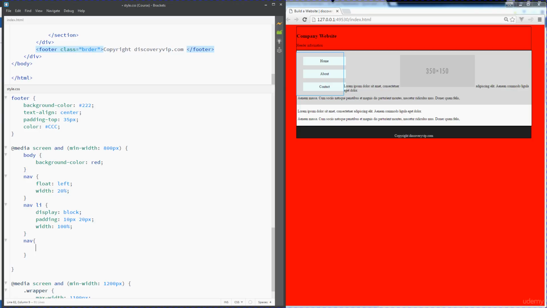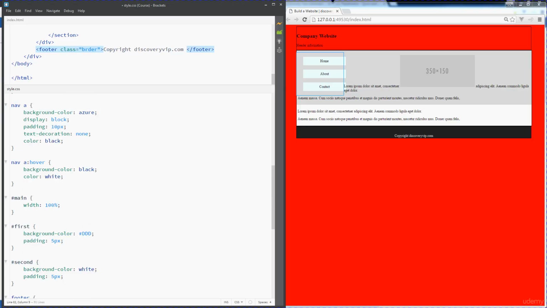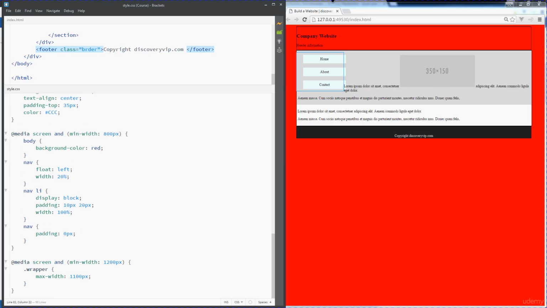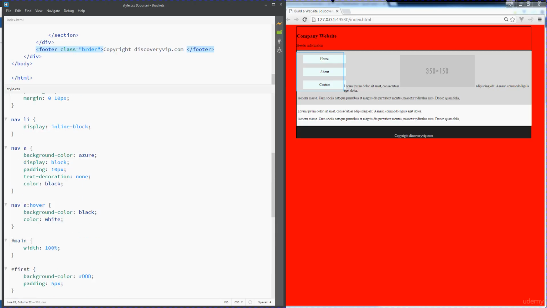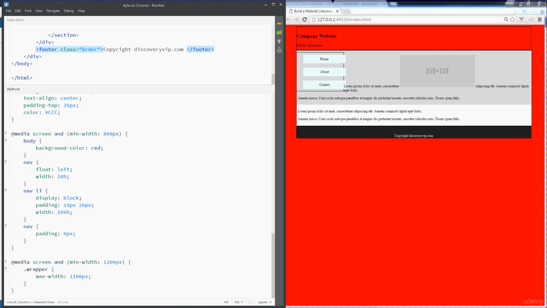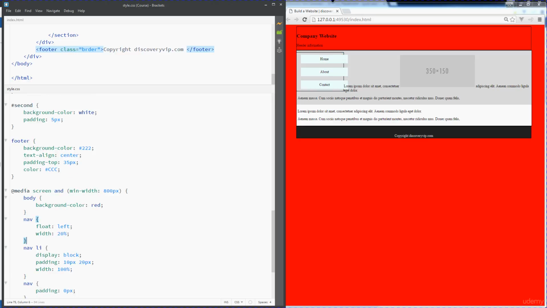And this is where the media screen gets a little bit tricky, because you actually have to remove stuff that might be affecting your styling in the different places here. So we've got our padding of 0, so that fixed it slightly. We've added in padding again, so there's probably somewhere else where we do have some padding. So it does take a little bit of playing around. We do have our unordered lists has padding as well, so I need to bring that one down and bring it to 0. That can get a little bit tricky here, and we can see add that in. So that gets rid of some of that default padding. Now let's take a look and see where else we'd have it.